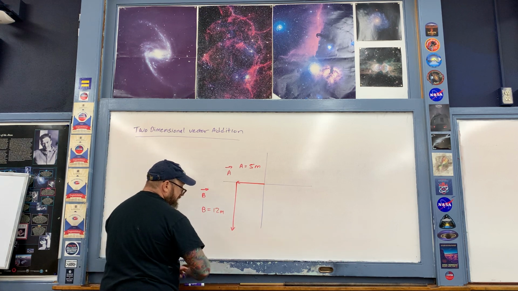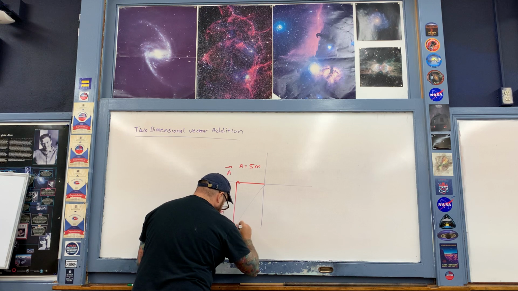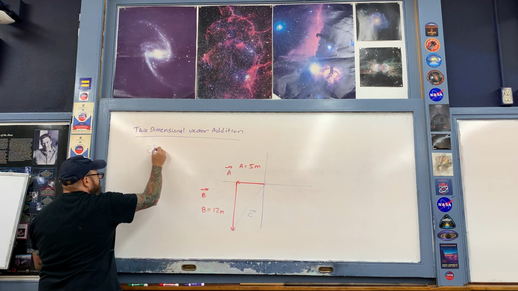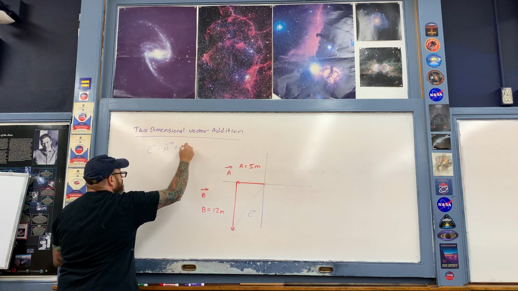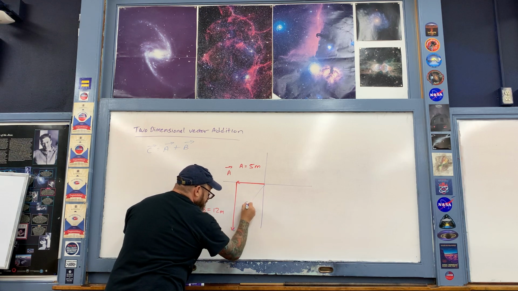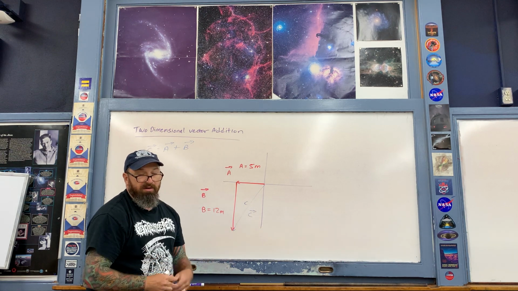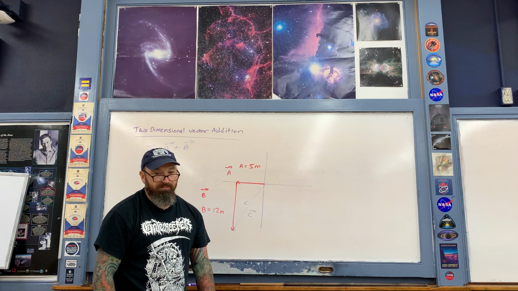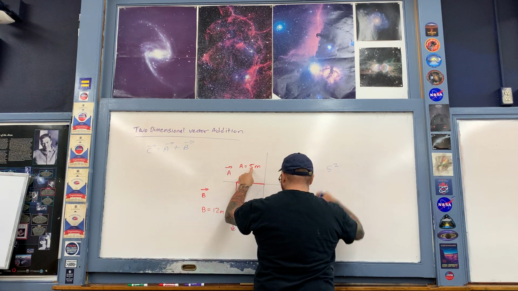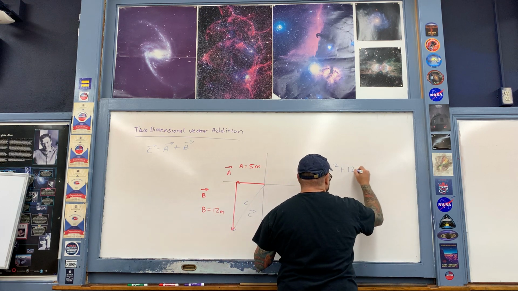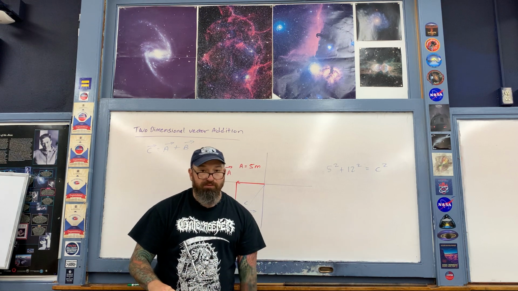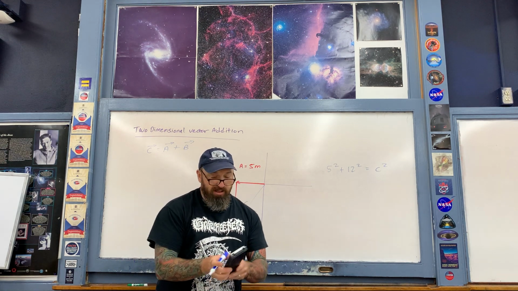And then therefore the resultant, the vector C, looks like this on the diagram. So the vector C is equal to A plus B. There are two things we need to find about the vector C. First of all is its magnitude. In order to find its magnitude, we once again just use a little bit of Pythagorean theorem. So in this case, we're going to have 5 squared plus 12 squared is equal to C squared. And then once again, we just solve for C, the positive value, here on my calculator.